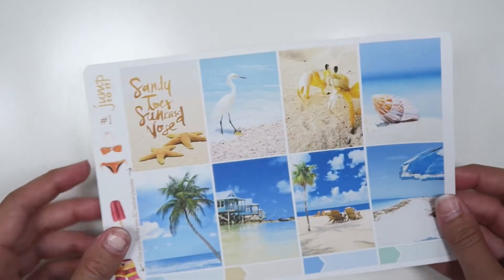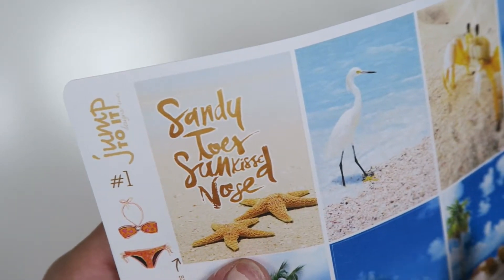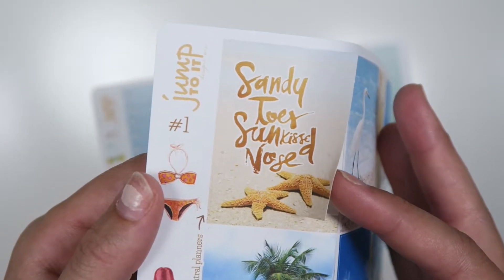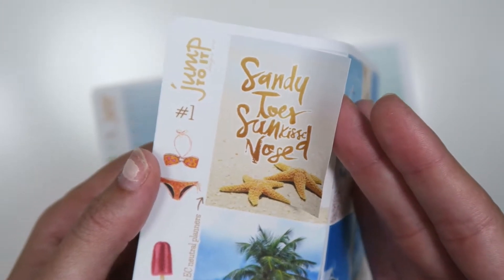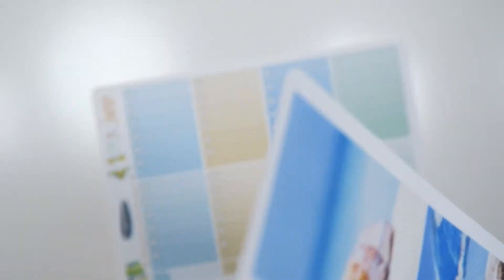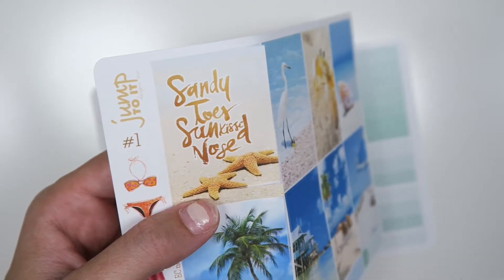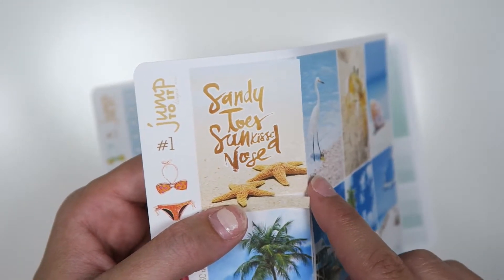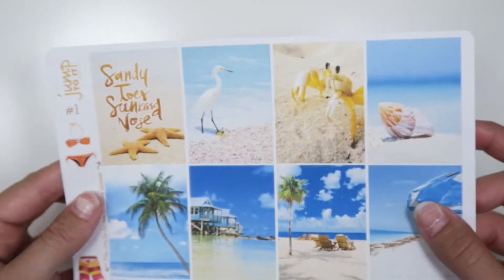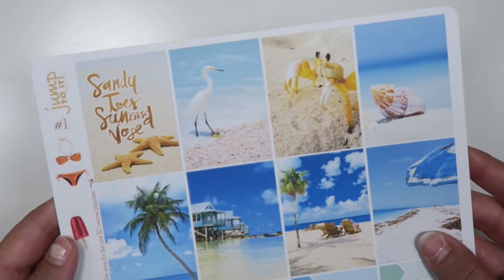If you've seen my other video before, you heard me talking about how our full boxes are now cut a little differently. This box right here will fit perfectly with any of the old Erin Condren Verticals or the new Erin Condren Vertical Colorful option. This extra little sliver is because the boxes in the new Erin Condren Vertical Neutral are a little bit longer, so if you have that one you can use these to cover up that little white space that's left. This way using our kits you're able to fill in either the neutral or colorful planner.